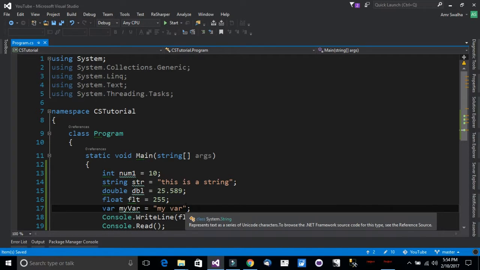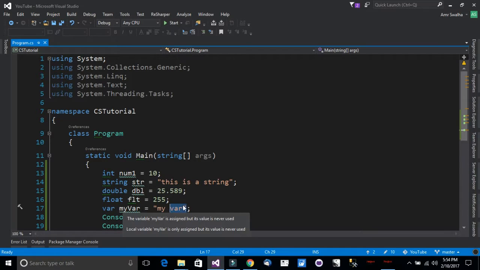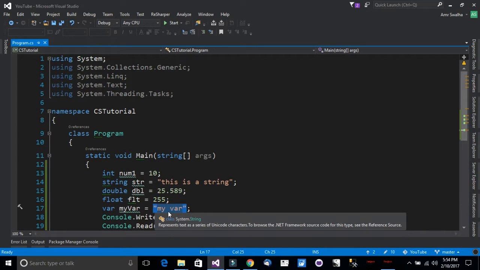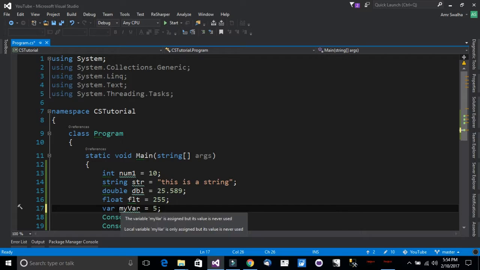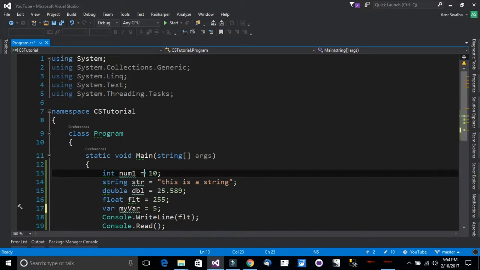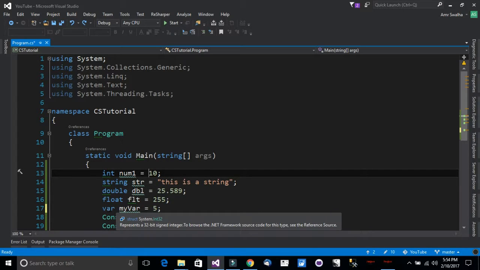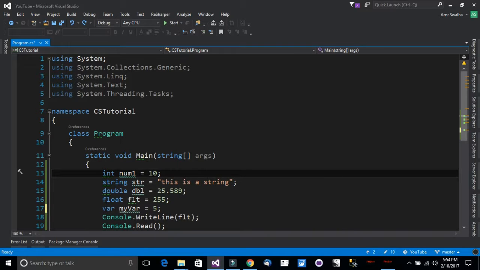What if we change the value? We can do that. Let's specify an integer. Notice that we don't get an error. If I go to the integer right here and do this, it will refuse. It says that it cannot convert it implicitly to integer. But with using var, we don't specify a type. We let C# decide what's the appropriate type and define it. So that's for the variables. I hope you enjoy and find this tutorial useful. Thank you.